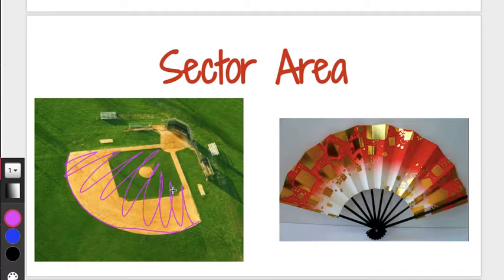So this is sector area. For example, if you want to design a baseball field, you need to figure out how big the field is, and this area is the sector area. Same thing, if I want to design an artifact, I need to figure out how much material I need to cover the whole thing. The whole area covering the bottom part is the sector area. Okay, so very similar to arc length, we also have two ways to figure out the sector area.